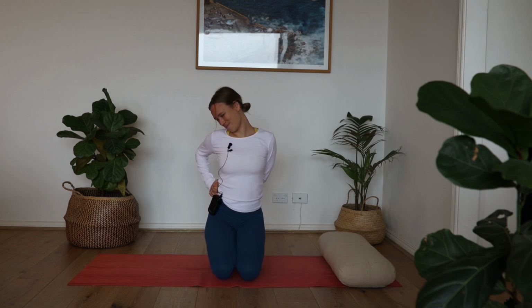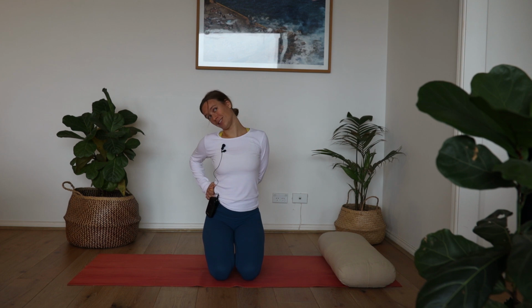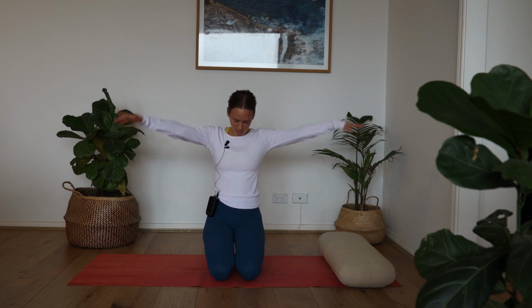And then my fave, bulldog, lift the chin. You can throw the head back a little bit and then go at it. Underbite. Hope you're taking screenshots of this. Good, and then slowly release all the way. Toes can still stay tucked.